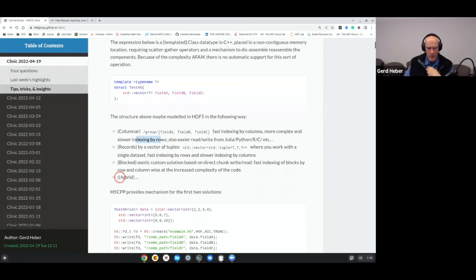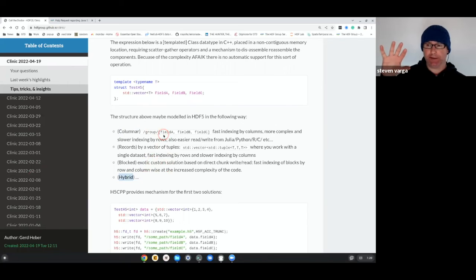But when I say hybrid here, what I mean is, rather than taking all columns and doing something to all columns, you could have what is known also from some of the NoSQL databases, column groups, for example. So you would have column groups, and then you could have row groups. So you can take this a little further, and I call this the hybrid approach. But it is in a way a form of blocking. You could call it row blocking or column blocking. But yeah, not anything earth-shattering new.